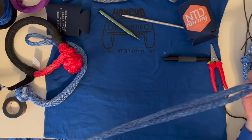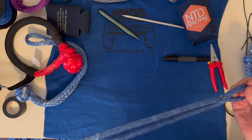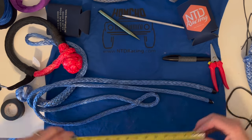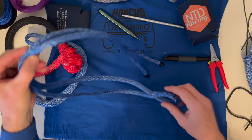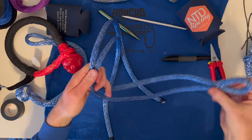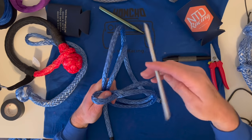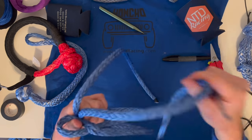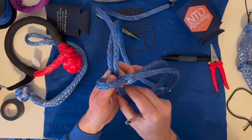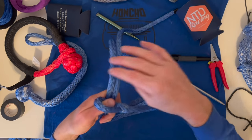Now it's time to tie the knot. The better you get at tying this knot, the less material you'll need. I normally use about 17 or 18 inches of material. Once this knot's tied, if the loop is too small, when you're tightening the button knot with your fid — if you go clockwise, you're moving slack into the tag ends; if you go counterclockwise, you're moving it into the standing ends and opening up the loop. That's one way to adjust the size of the soft shackle opening once you've tied the button knot.